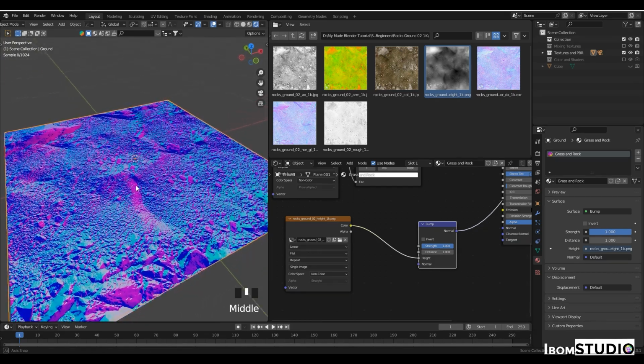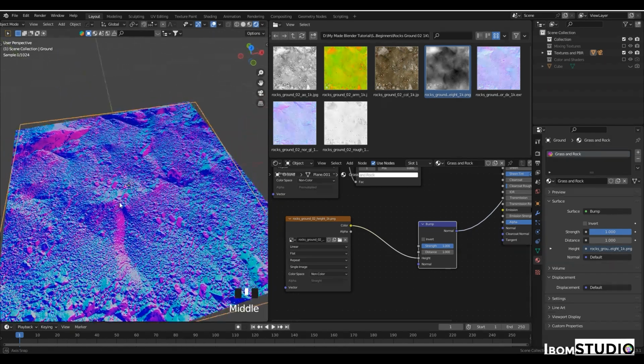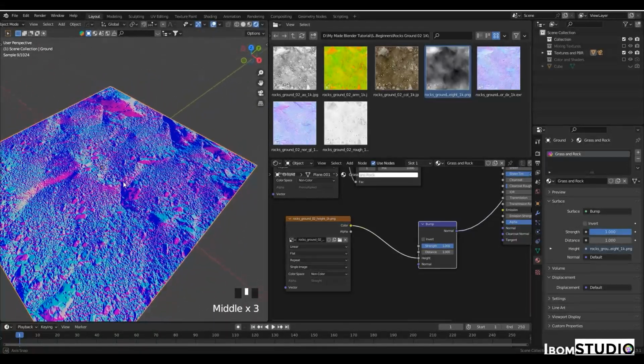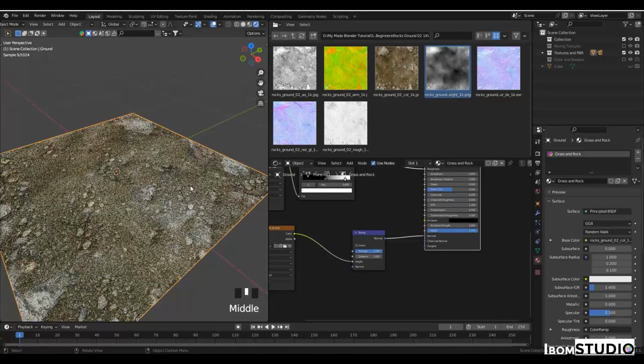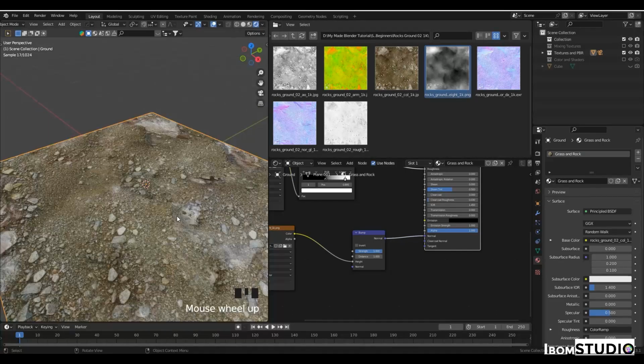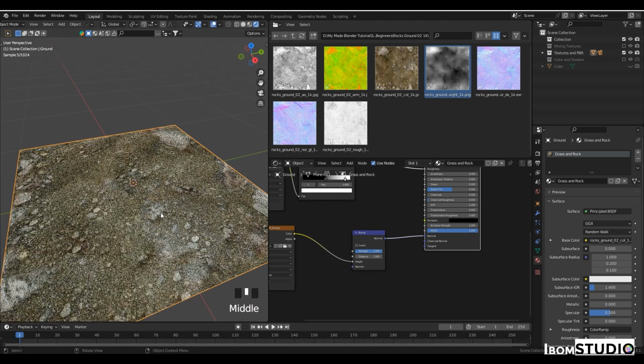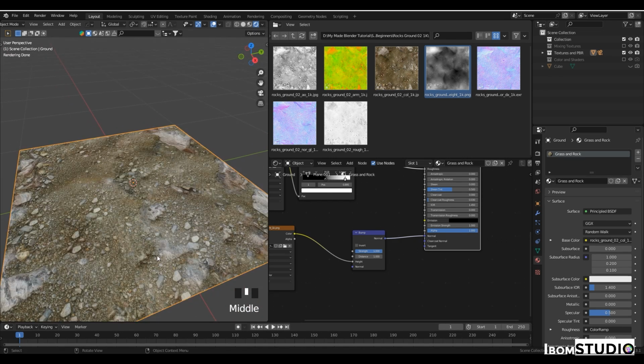It's just making light react on it as if this ground was actually bumpy. Okay, so this is how the bump map is. So if you connect it now to the normal, and when we preview the Principled BSDF, it's going to look as if this ground is actually bumpy. Alright, because it's now giving some shadows over here. If you cut it now, we are now going to see all this.